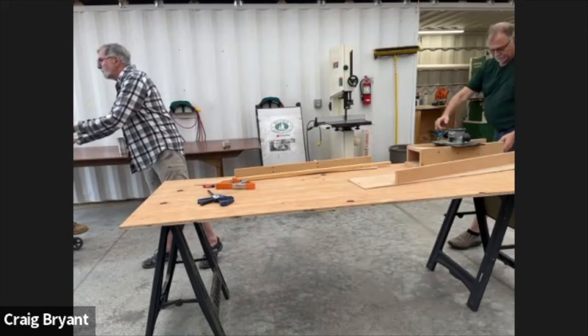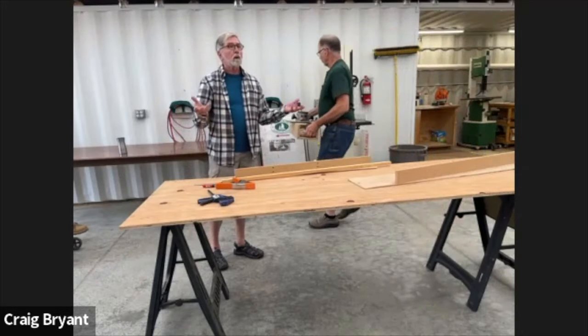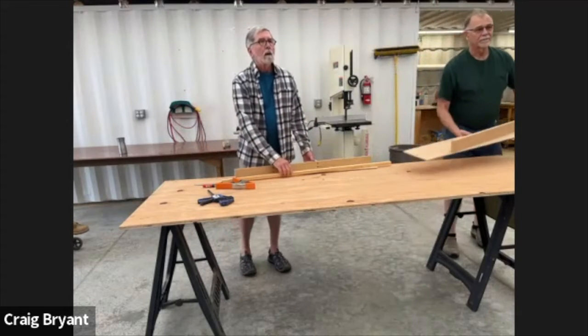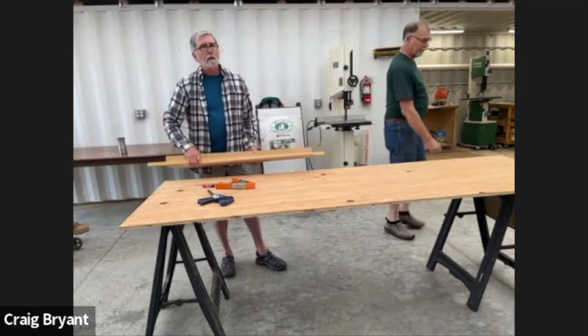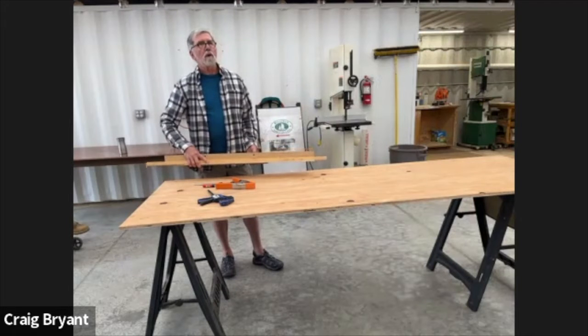So what kind of blade do you use on the saw? I just use a woodworker dip, so it's a 40 teeth, and that gives you a really fine cut. Yeah. And you don't have to prepare the surfaces anymore. You just start with the sawn.